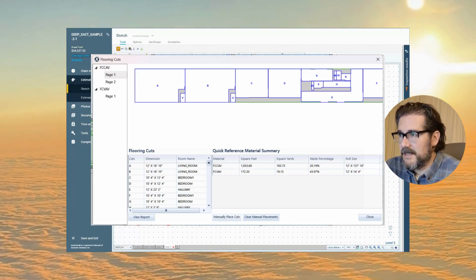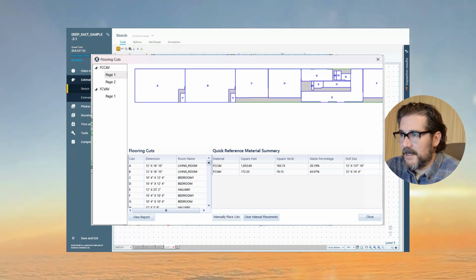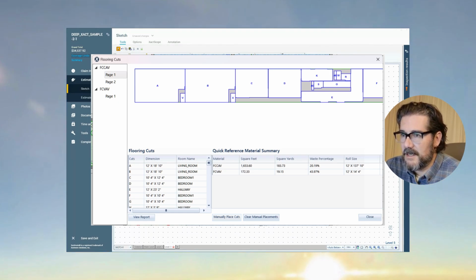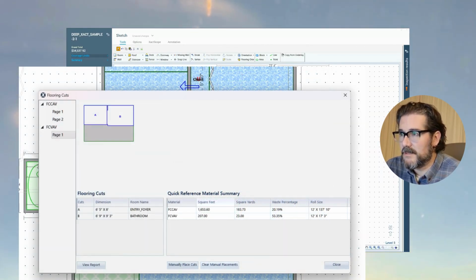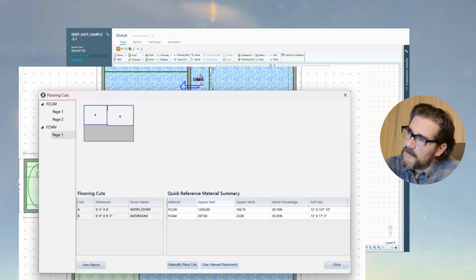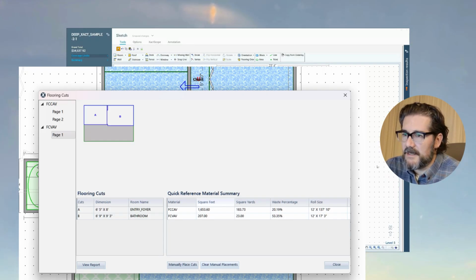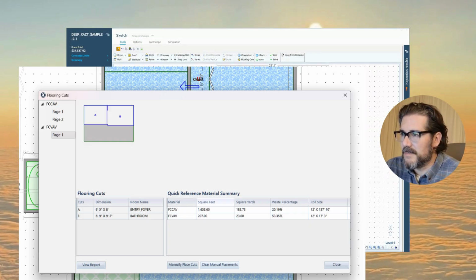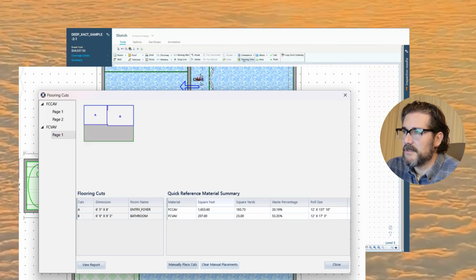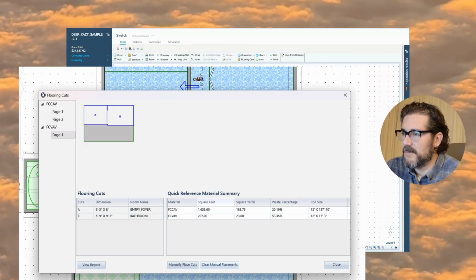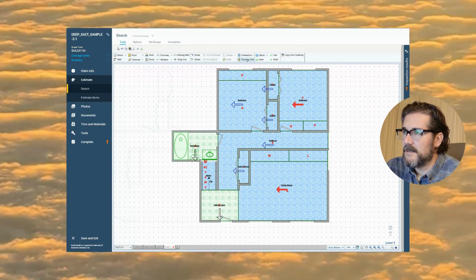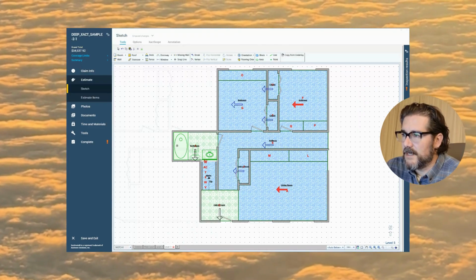and FCV. And I can come to the FCV and do the same thing I did with the carpet and manually place those cuts. I'm going to see if I can make it a little bit more efficient by changing the direction of these cuts. I wonder if I can get it.